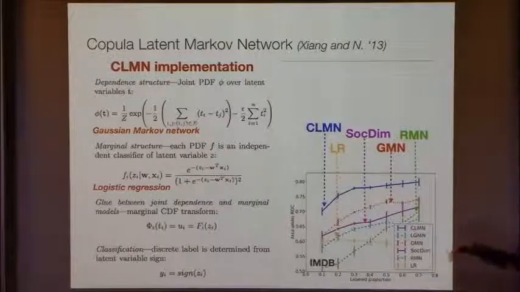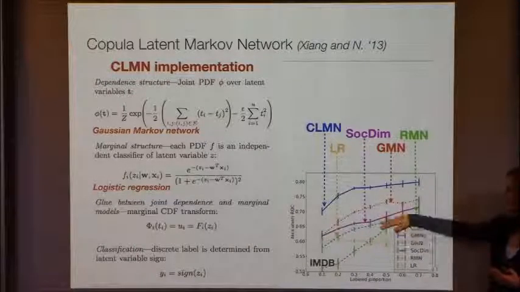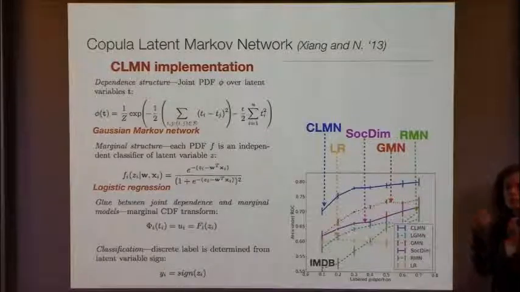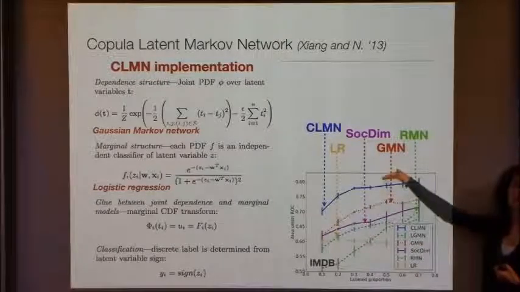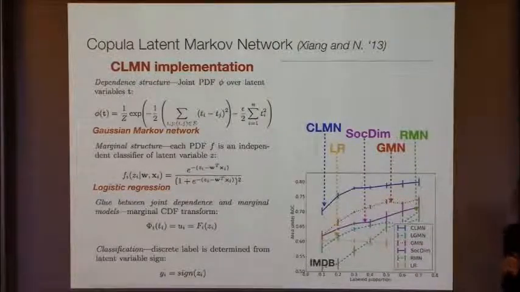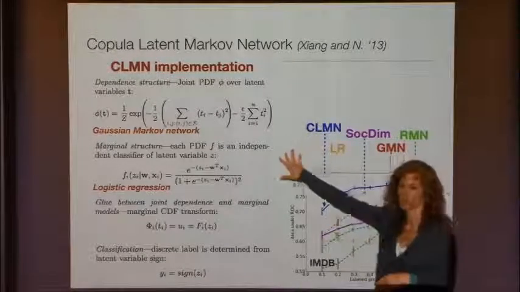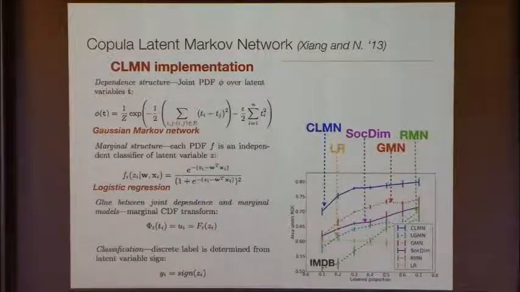But the key idea I want to point out is that being able to actually put this assumption of marginal invariance into the model seems to be the thing that allows us to have this gain in performance. Right? And so this is something that we did not really think about as an effect of the graph structure, and to be able to constrain this while still dealing with this heterogeneous graph structure, we had to go through this complex machinery of Copula models, right? But if we think about more of these assumptions and how they interact with the graph structure, we maybe can get ourselves to better and better kinds of models. Okay.